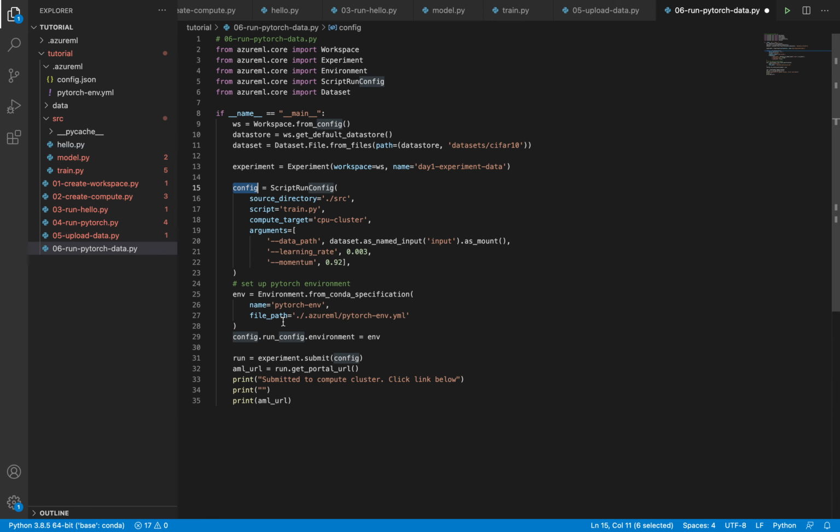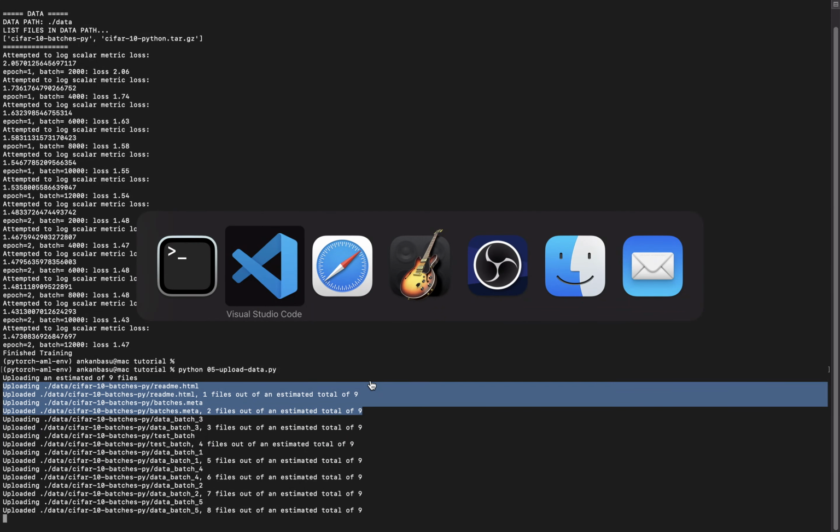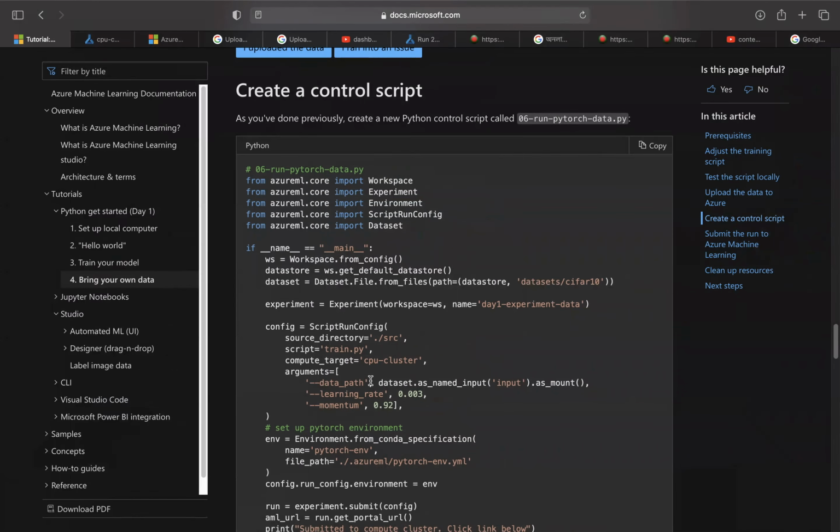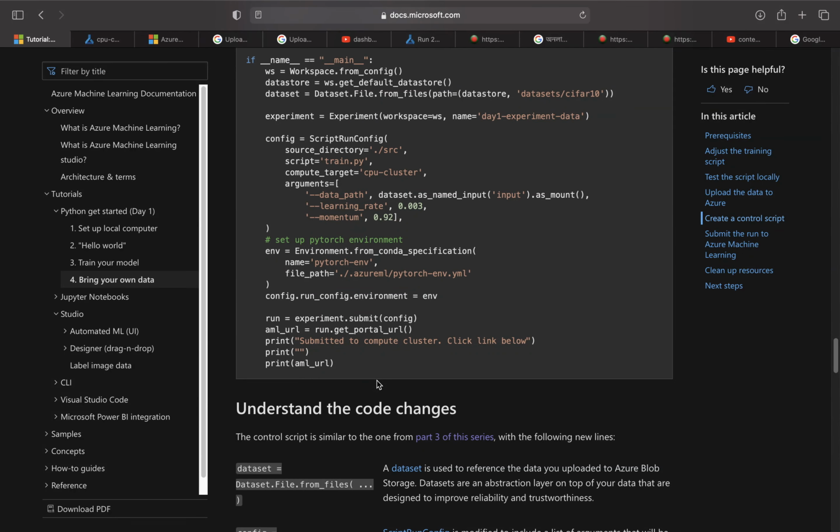Once it's configured, set the PyTorch environment using this, and then you're just using config.run config environment is environment, and then experiment.submit. So you're submitting the whole configuration. So it's not too bad of a code over here.